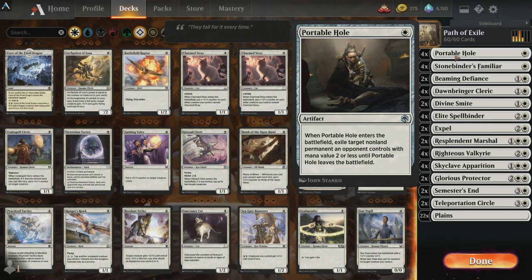What's great about this one is that you can pretty much get rid of any token, because tokens have 0 value. So even if they put some crazy token down, boop, goes in the hole, disappears. It's gone forever. It kind of reminds me of that hole from Who Framed Roger Rabbit. Remember those holes, those portable holes that you can get? That's basically what it is.